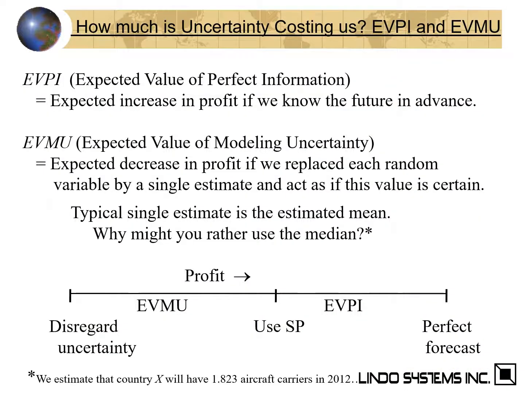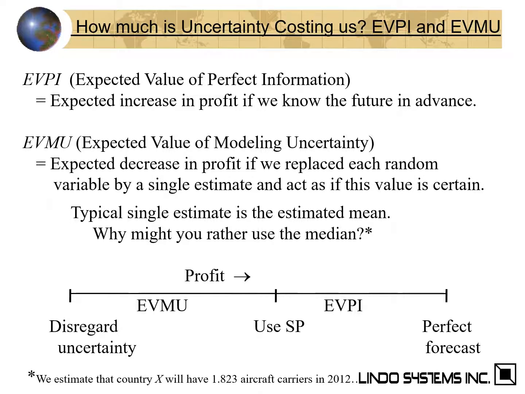You can request What'sBest stochastic to provide you with something called the expected value of perfect information. And the idea behind it is on this line down towards the bottom. Perfect information would correspond to, say, if you were selling some product, say ice cream, that depended heavily upon what the weather is like. If you had perfect weather forecasts, you could make your stocking decisions much more wisely. Perfect information corresponds to that, and the expected value of perfect information is how much more money you could make if you had perfect forecasts.